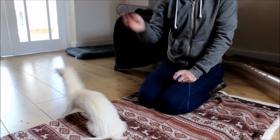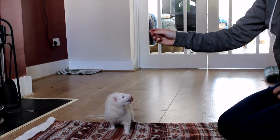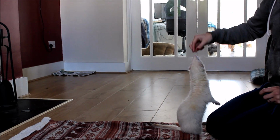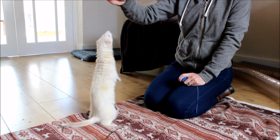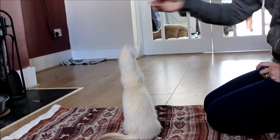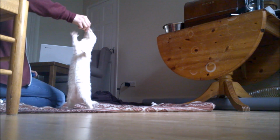These are new motor skills, and so it can take time to learn them. It must be a little bit like trying to learn to dance or trying to learn gymnastics or any new motor skill for us. Even if it looks like it's easy, then it can actually take quite a lot of practice to learn to do it properly. It helps to do this in very short sessions because the ferret is using muscles that they maybe haven't used very much before, so it can be quite tiring for them.